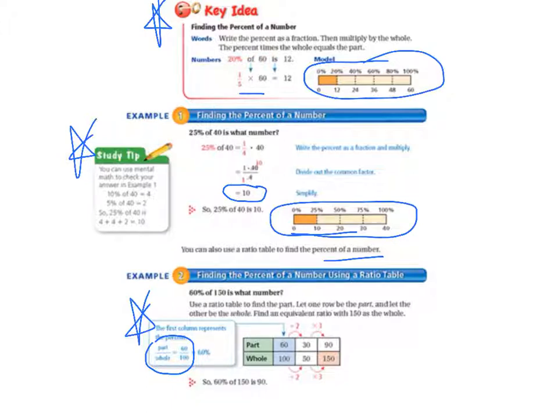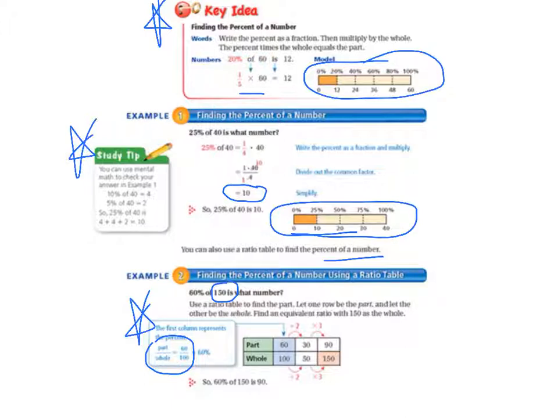So that's why the 60 is on the top and the 100 is on the bottom. And our problem makes it so that we eventually want to get to something with 150 as the denominator, because it asks us 60% of 150 is what number. So we can't get directly from 100 to 150, so we have to kind of go backwards a little bit first. So we first divide our bottom and our top rows by 2 to get to 50.